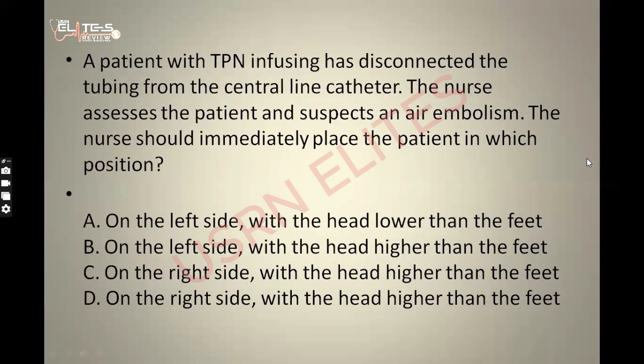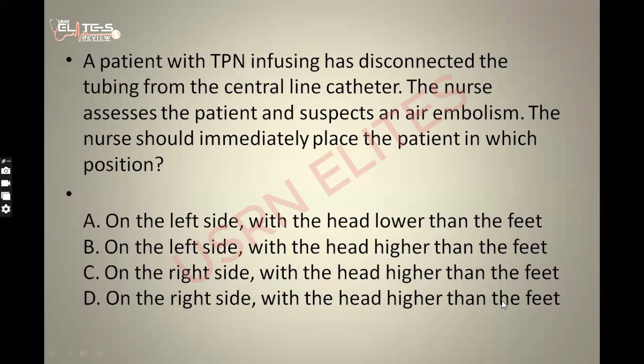Laku, let's go. Okay, so with this situation, I'm going for A. The person will lie on the left side, and then the head of the bed will be lowered. He's lying on the left side to enable the air to be trapped in the right atrium to prevent it from traveling to the other parts of the heart. So with this position, it will help save the person more in terms of management than the rest. Okay, that is very good.